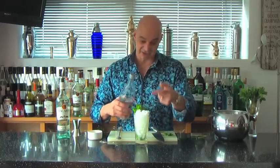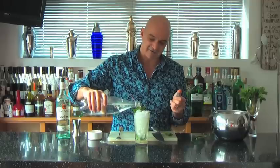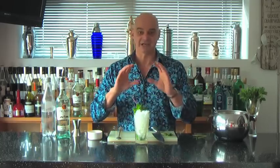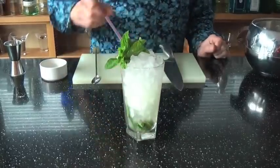At this point I could add a little bit of soda — I'll just add a tiny little splash. You might see people in bars make half the drink with rum, lime, and sugar, then top it right up with soda, but really if soda's going to be in there, just a little splash. And for me, this is a wonderful, fragrant, delicious, and fresh mojito. Enjoy.